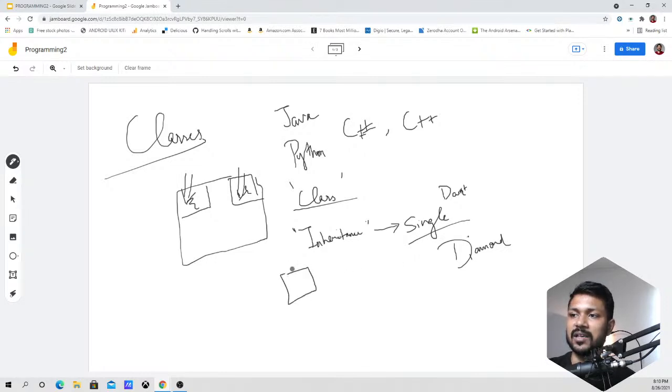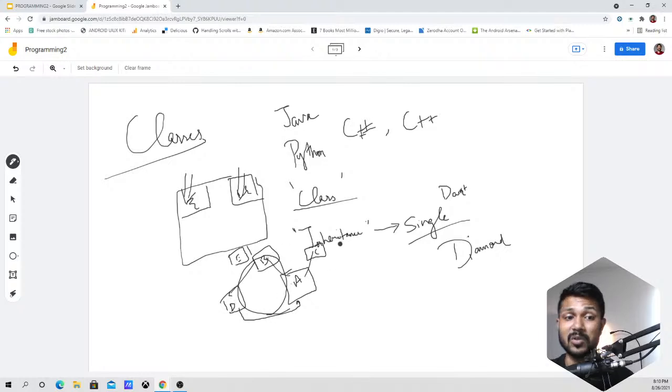There is class A that is inheriting from class B and C. And what happens after that is that B is trying to inherit from another class D, and there's also another class called E. And as you see, D is again trying to inherit A. Let's say that D is trying to inherit A, and what will happen is that you're stuck in a loop where A waits for B, B waits for D, D again waits for A, and it keeps on going. And this is often called the diamond problem, which comes up with the multiple inheritance concept.